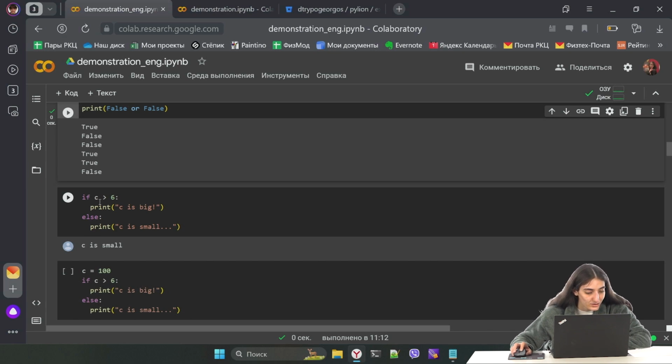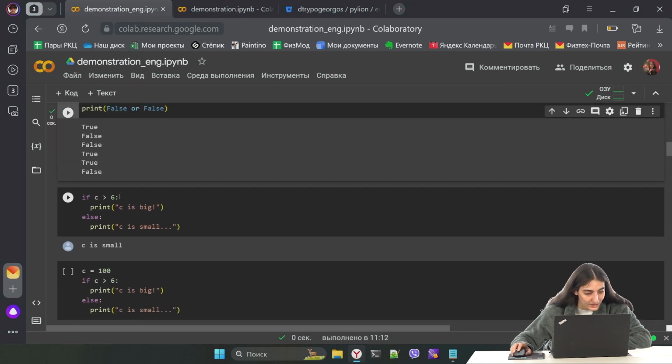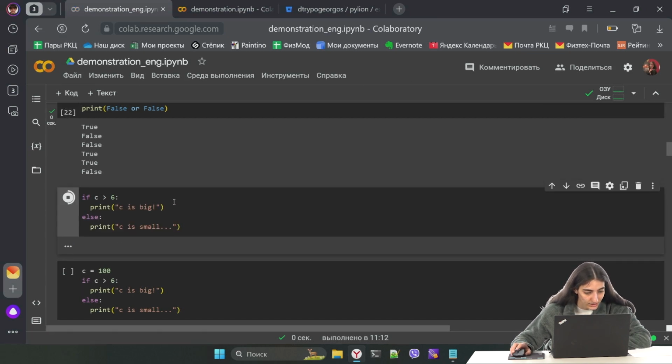If C is larger than 6, you remember that our C now is 5, then please print C is big. Else, please print C is small. That's what this code means. And you remember that C is 5, so it checks that C is not larger than 6 and goes to the else. Else works, so it prints C small.